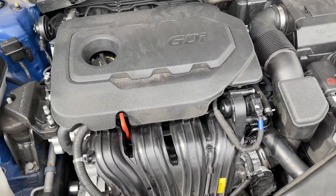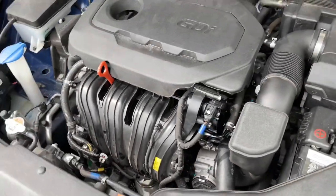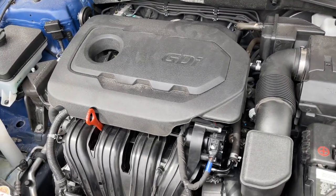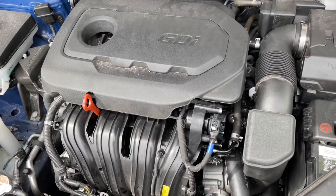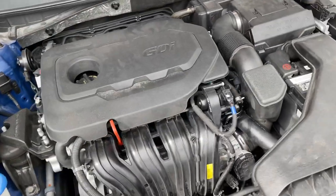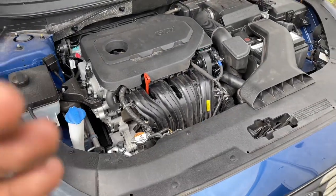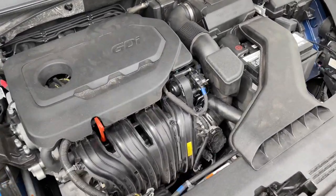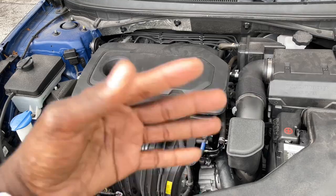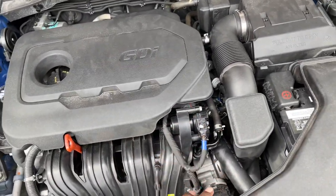It turns out it's not the knock sensors, because on the Snap-on computer when I scanned it, it gave me a P2600 code, which refers to an auxiliary water pump — and this car doesn't have that. I was wondering what was going on, because Snap-on may not have that code in their system. So I was updating the Snap-on computer and then used a smaller regular computer.